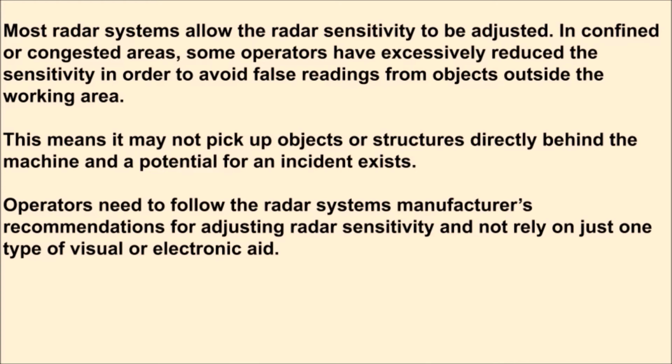Operators need to follow the radar system manufacturer's recommendations for adjusting radar sensitivity and not rely on just one type of visual or electronic aid.